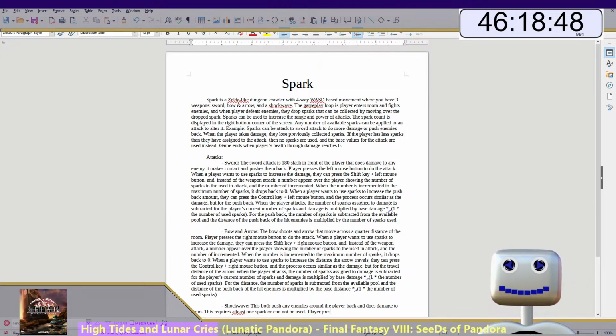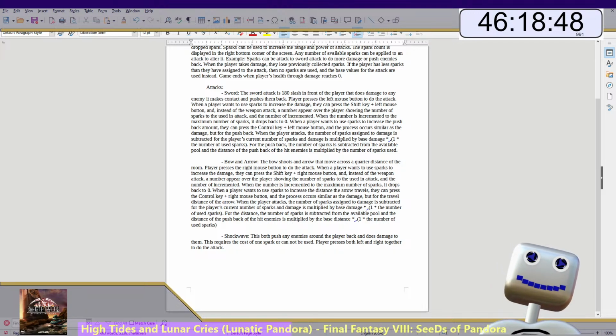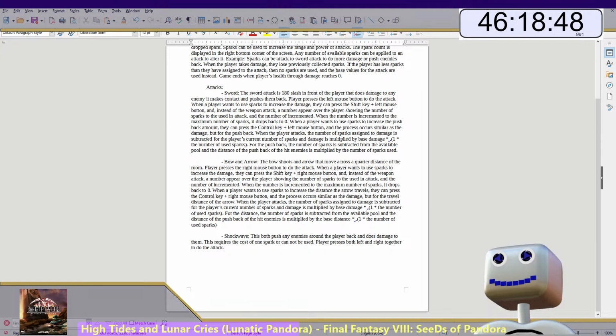Player presses both left and right in unison together to do the attack. We're going to recycle all of this.